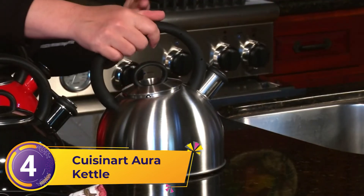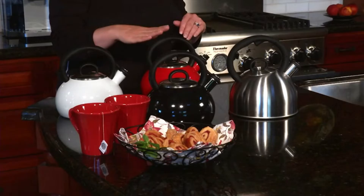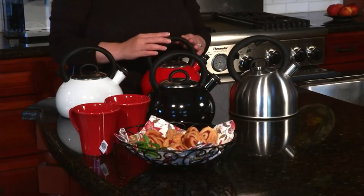Number 4: Cuisinart Aura Kettle. When it came to rapid boiling time, the Cuisinart raced to the front of the pack at 8.5 minutes, and that impressive performance is available at a truly low cost — significantly less expensive than any of the models that combine quality, capacity, and nice appearance. The stainless steel exterior is polished with a metallic red or copper gloss, while the interior is non-reactive and corrosion-proof. We had no trouble hoisting the kettle or working the spigot easily, and when it boils, the kettle emits a loud and clear whistle that can be heard from another room. The only drawback is that the top aperture is a little small and close to the handle, making it difficult to fill with water from the tap.